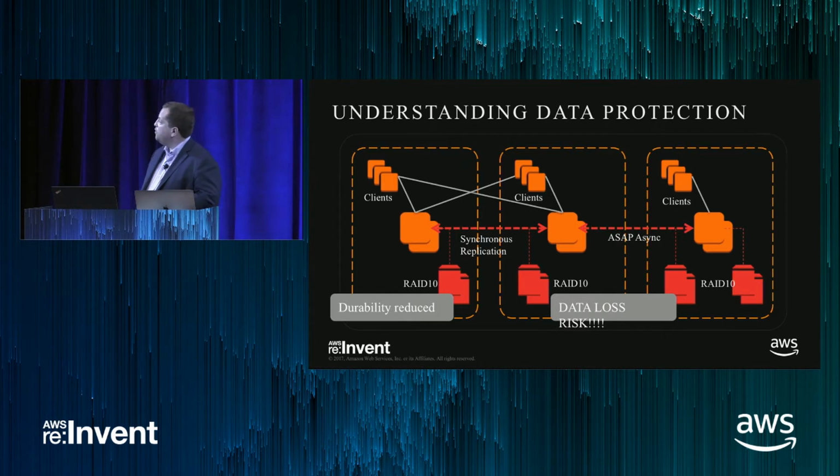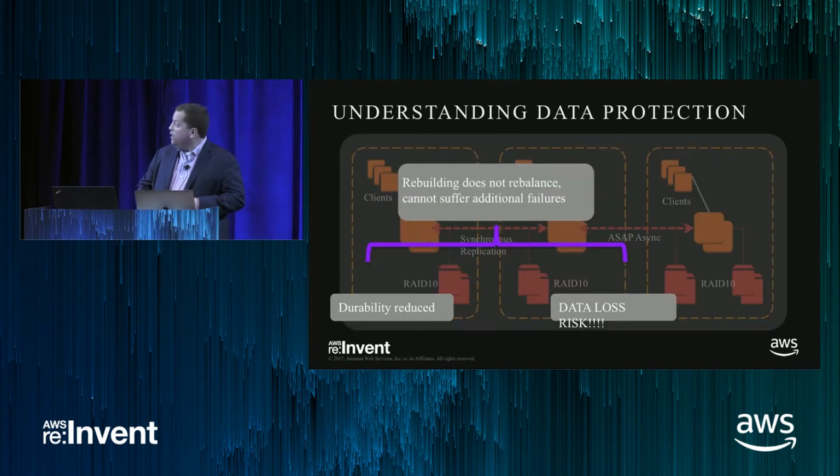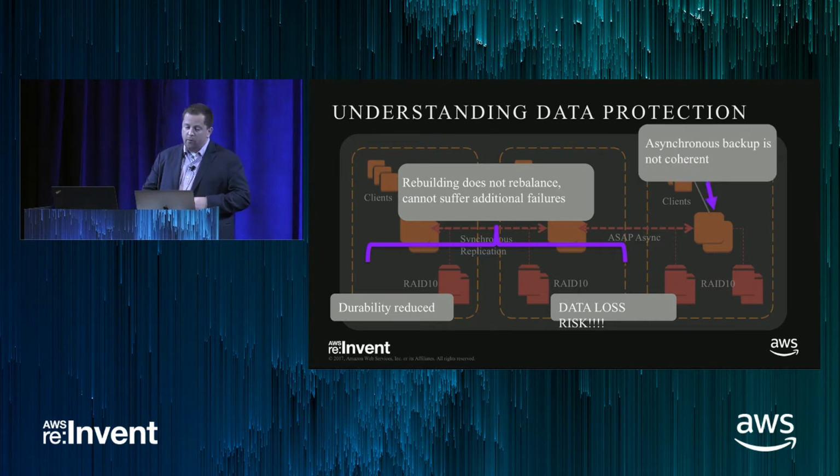If the next failure that you were to have would be one of those 2 synchronous replication points, now this is durability, right? But at the point that you suffer an additional failure in one of those synchronous replication points, you now have an availability problem because you probably have applications that are expecting that storage to be there. So those systems, they don't rebalance across each other. They're not smart enough to know that they can't suffer additional failures. You have to know. You have to be smart about it.